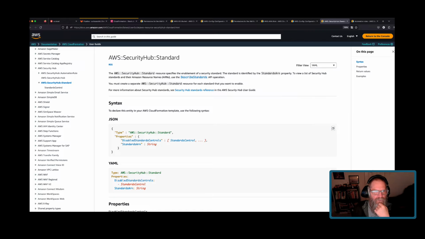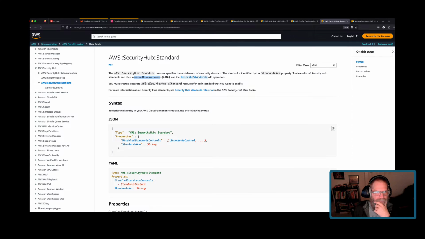So in this case, what we can do is set up, so this specifies the enablement of a security standard. The standard is identified by the standards ARN property. To view a list of Security Hub standards and their Amazon Resource Names, see the DescribeStandards API operation. So this is how we can get their ARNs.